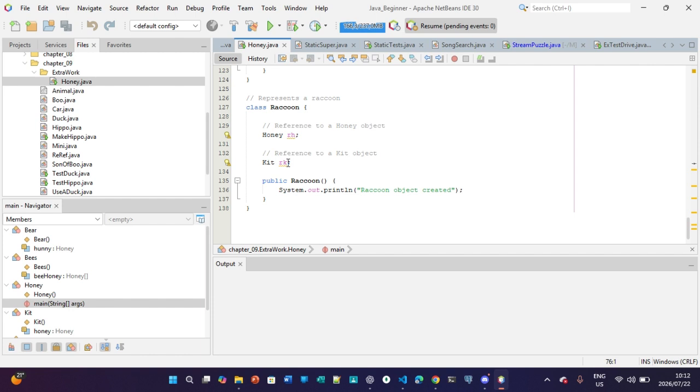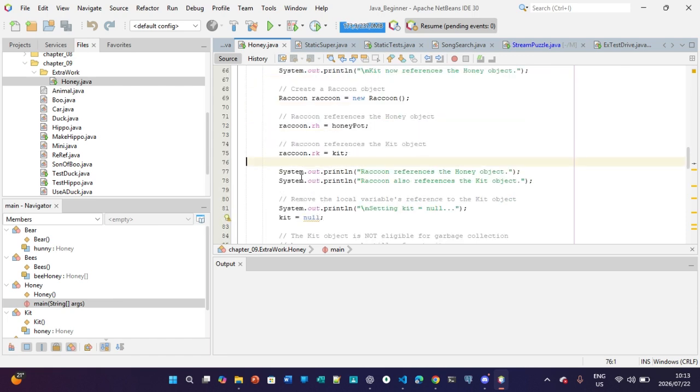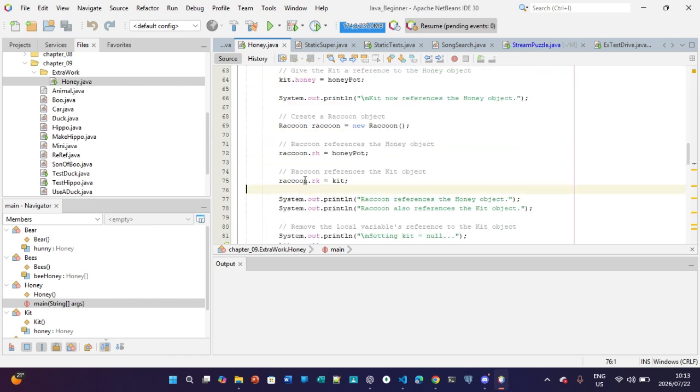So we'll print out raccoon references the honey object, and also raccoon also references the kit object. Then when we want to remove the local reference to the Kit object, we use kit equals null. So what this will do is that the variable kit no longer points to the Kit object, so it will print out setting kit equals null.